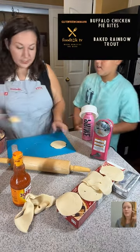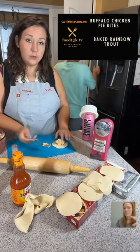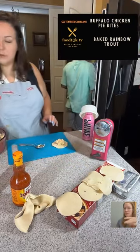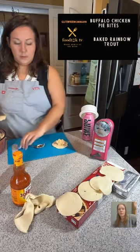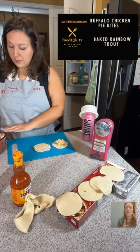So she's got some buffalo chicken pie bites that she's making, and she's also doing a baked rainbow trout. There is the recipe card up there, but if you don't have a clear screen, it may be hidden behind stuff.